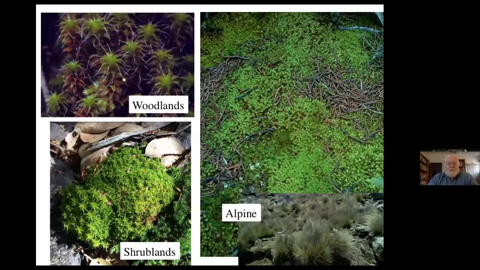But even though we've emphasized the really dryland ones, there are species of Syntrichia that occur in much more mesic habitats, never in wetlands, but in woodlands, mid-elevation woodlands. And even when you get up higher, Syntrichia norvegica is a fairly common moss in the subalpine and alpine of California and other Western areas. So you go all the way from alpine down to the really dry deserts where we've been looking at Canonervis.